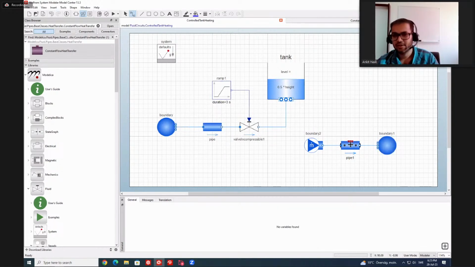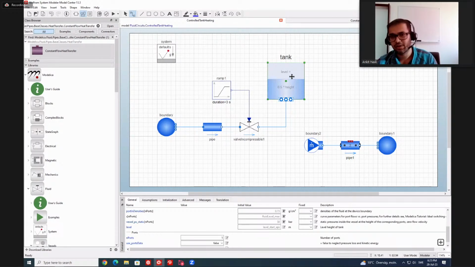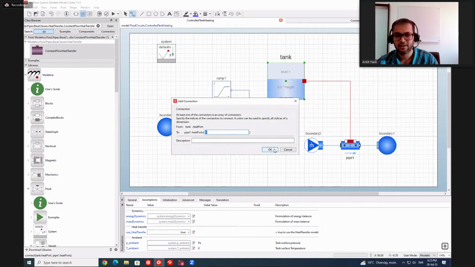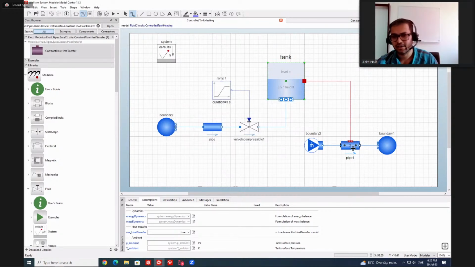So now I have a heat component in this pipe, but I would need a similar heat component in the tank component as well. So I will click on tank, again go to assumptions and set use heat transfer to true. And I will just flip it. Now it has the corresponding heat transfer interface. And then I can go ahead and connect the tank with the pipe.